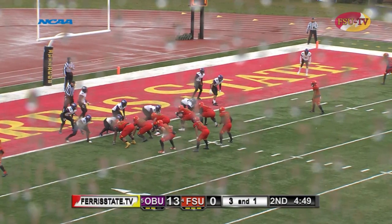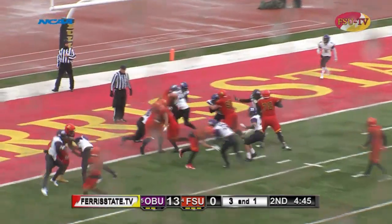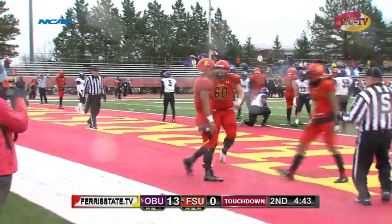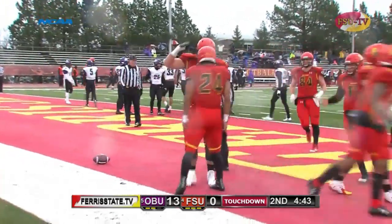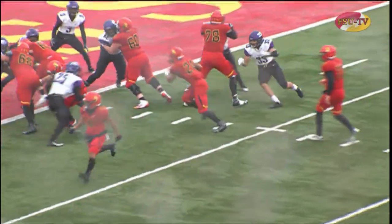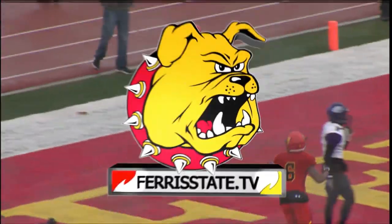Here in the second quarter, Travis will send a man in motion and give it off to Jahan Brown. Touchdown, Bulldogs. And the Bulldogs get to the house for the first time in this game, and that feels good as Jahan Brown, the senior, able to carry it in. Jahan Brown, the senior from East Grand Rapids, off the handoff from Russell. The Bulldogs able to utilize three different runners on that drive.